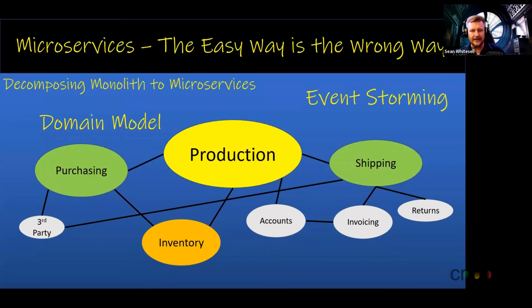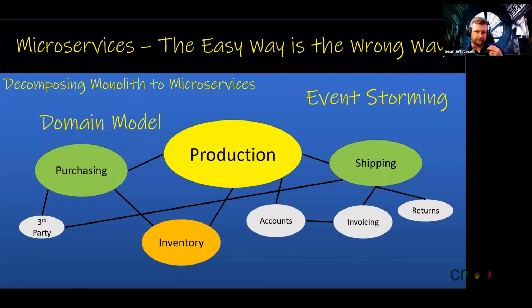I mentioned event storming. I don't have time to talk on it right now, but I encourage everyone to look up event storming. It is a great way of looking at existing code, looking at existing functionality, both with developers and subject matter experts, which are called domain experts in this, to learn about the flow of data. Maybe that's how an invoice is processed. Maybe that's how a return is done. How is a warranty handled? How does purchasing a raw material actually become a final item to be shipped? And where does the code come into that?